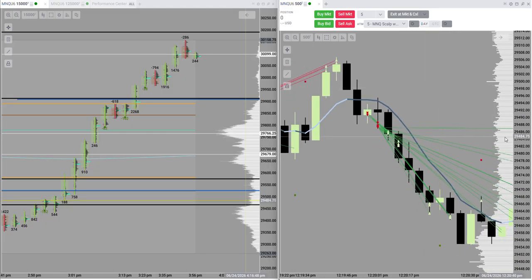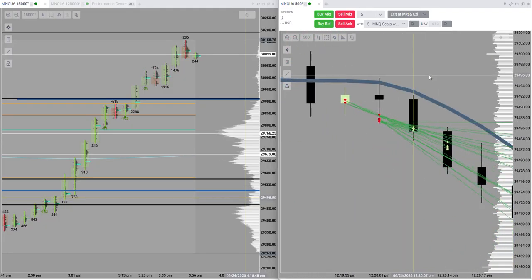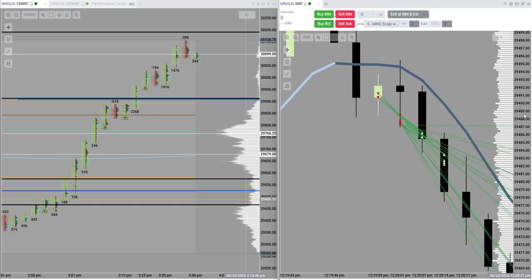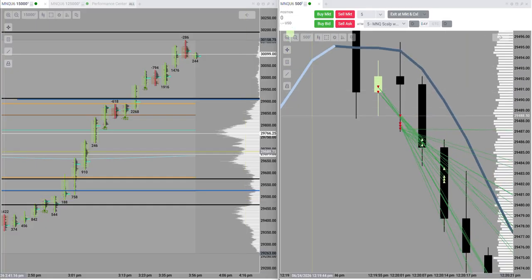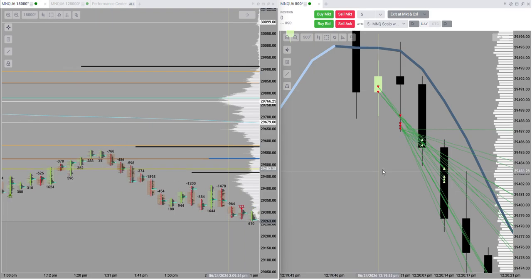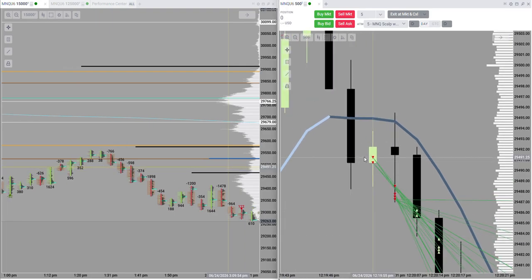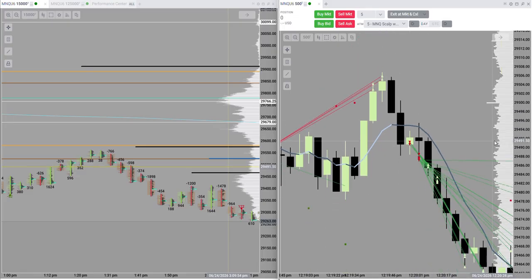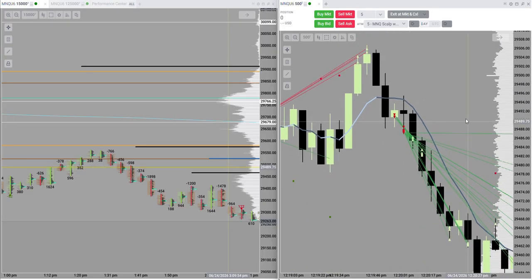Then sometimes I size up, and this is one of those moments where I do size up. This is some crazy stuff right here, but this is how we trade. I shorted. I saw the breakdown was happening. I had my 9 weighted moving average. I don't care if this is exponential or whatever. It doesn't matter. You just need something that's tight and keeps you on the right side of the trade. I have it colored so when it starts going down, it's dark blue, and when it goes up, it's light blue.